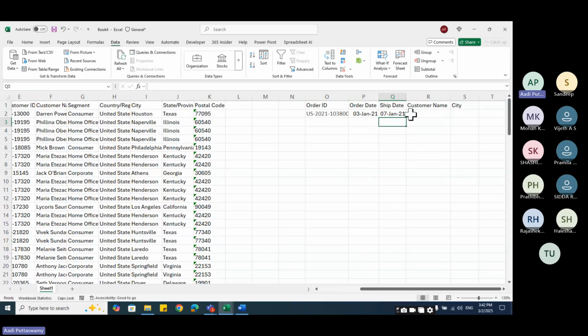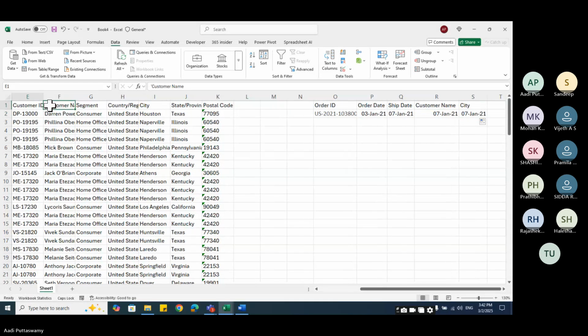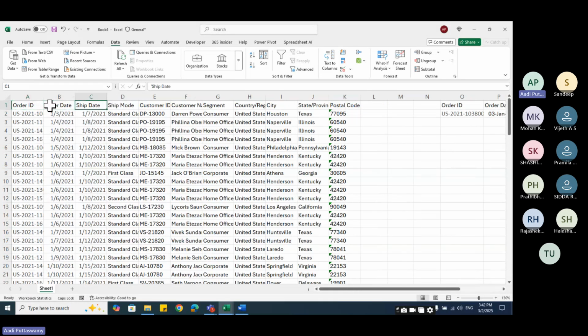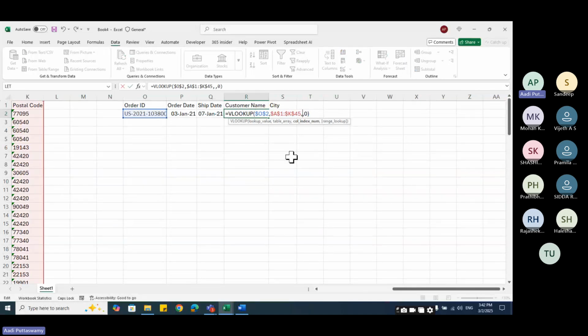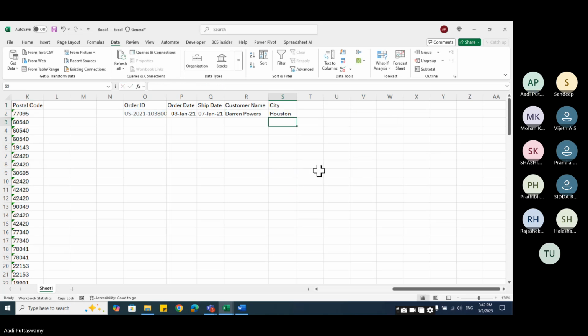Let me copy this towards my right-hand side. Now this customer name. You have to count: 1, 2, 3, 4, 5, 6, then 7, 8, 9. 6 and 9. Customer name is in the 6th column, and this one is in the 9th column. See?